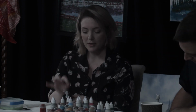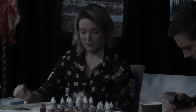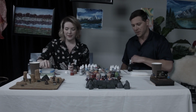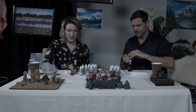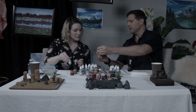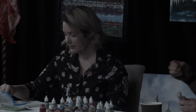Do I need a creative bone in my body to do this, or are there numbers? It's just that you start with the innermost detail and work your way out. So I usually start with the face. Pick a color that you want for the face. I'm going green. You start with the base first. There's skulls everywhere. Is that a good skull color? Yeah, there's actually a color called Screaming Skull. That looks very bony. We need to just stir that up a little bit.